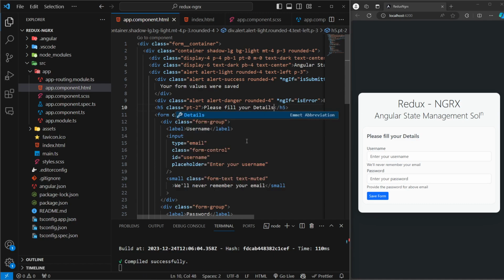Now with this, what we want to do is, and if you want, you can go along and do whatever things you want. So this card where we have this alert light, let me also show you with the warning.